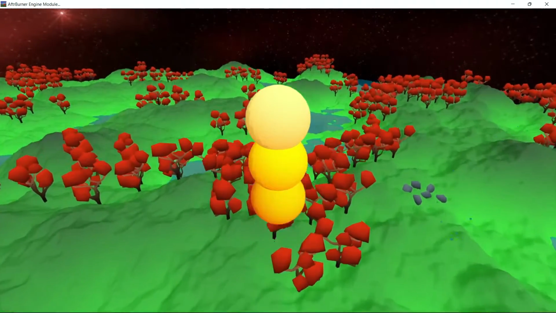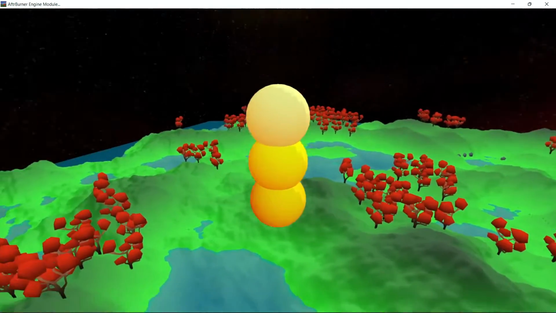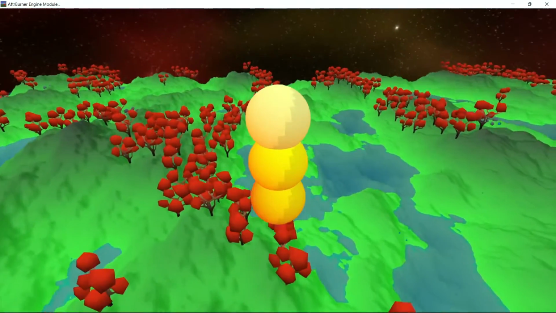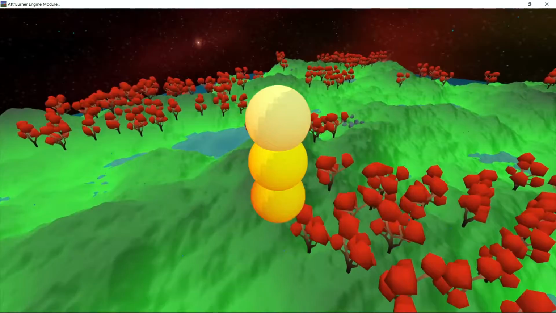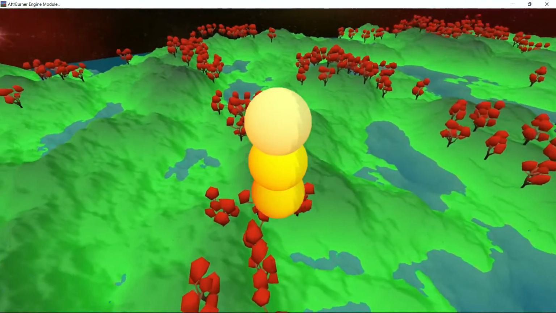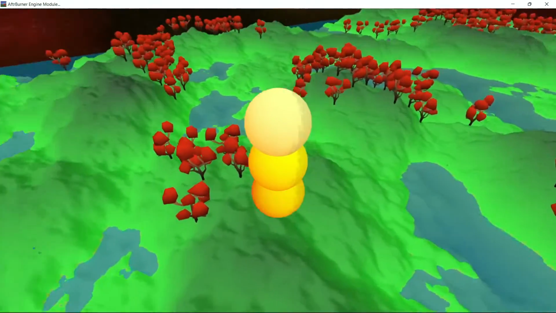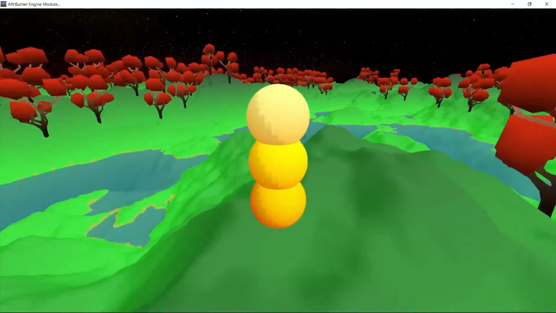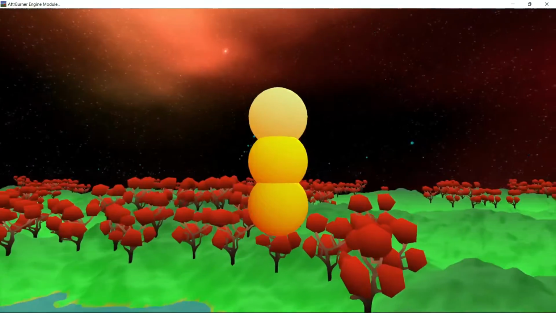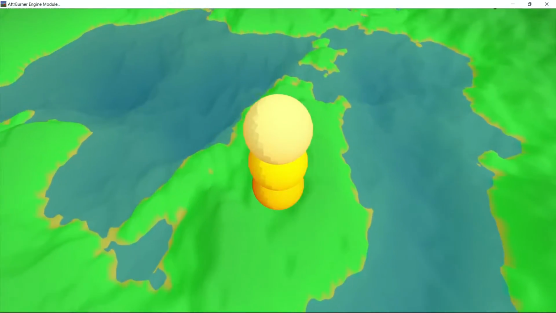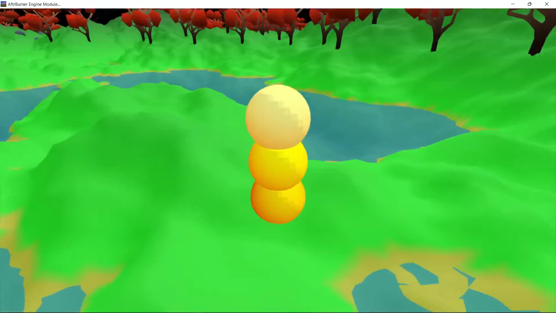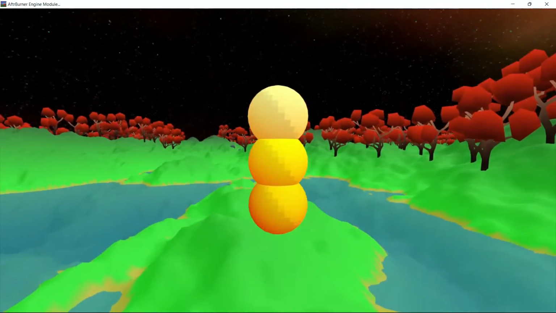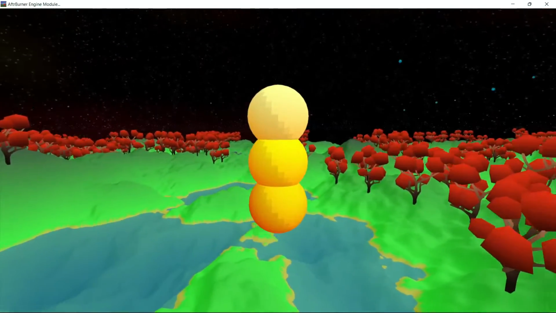As for the terrain, not only do I have the coloring done, but I had to use a shader to do that. I found a point vertex shader in the engine already, and I edited that a little bit to allow for these colors to come in and use the actual shading property from the shader, so that light can add a little bit of coloration to it based on where the light is. The light in general comes from up here. I just have a point light to kind of shade everything in the same direction.